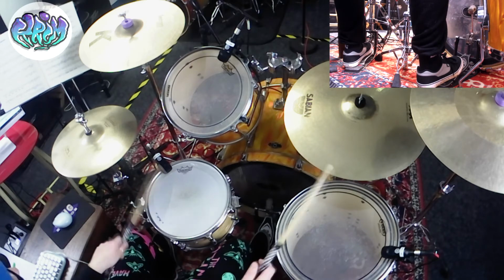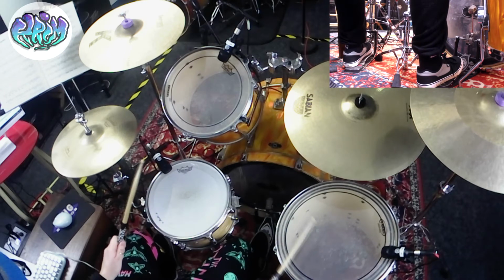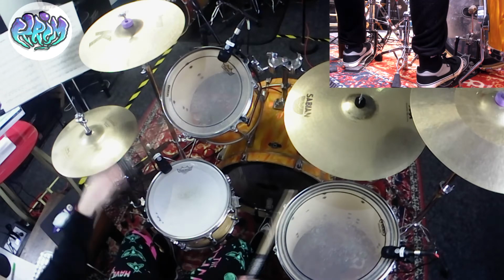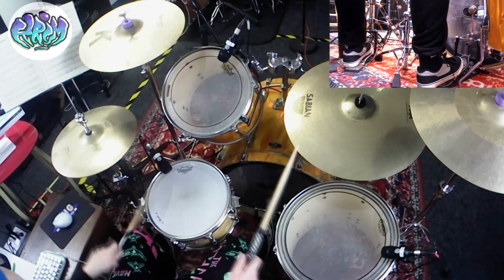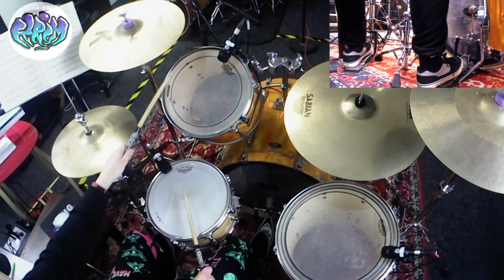Bar 35. We've got a drag, left to right, snare to floor tom on beat one. Beat two, start with another drag, but then the left hand goes up to the high tom. Snare is right hand, and you've got a triplet. So it's drag, left, right.